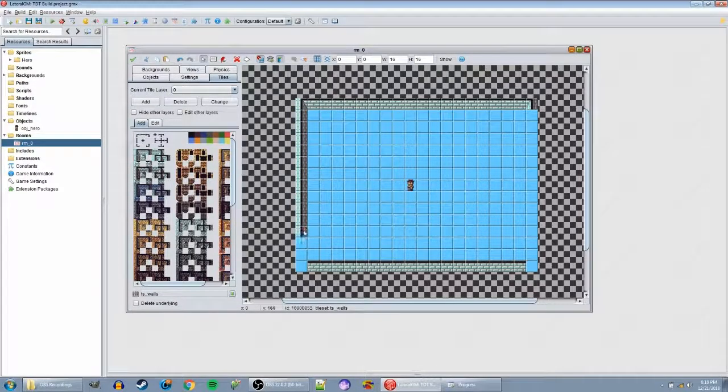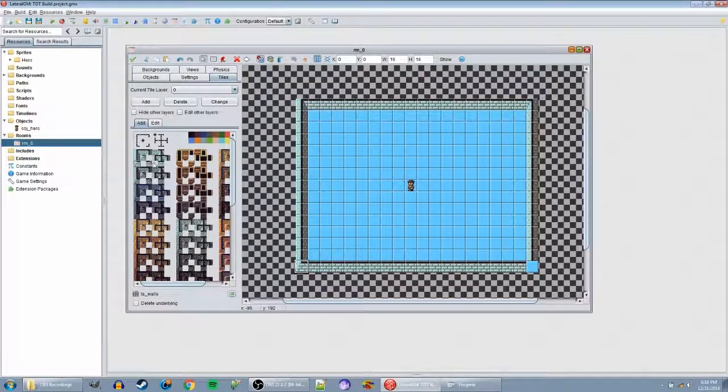Whoopsie. You want to make sure you try your best not to get it outside the walls or within the inside boundaries. So basically it just needs to be like this. And then to complete it, this one here is the bottom right corner, and this one here is the bottom left corner. Okay, so that's our walls completed so far.